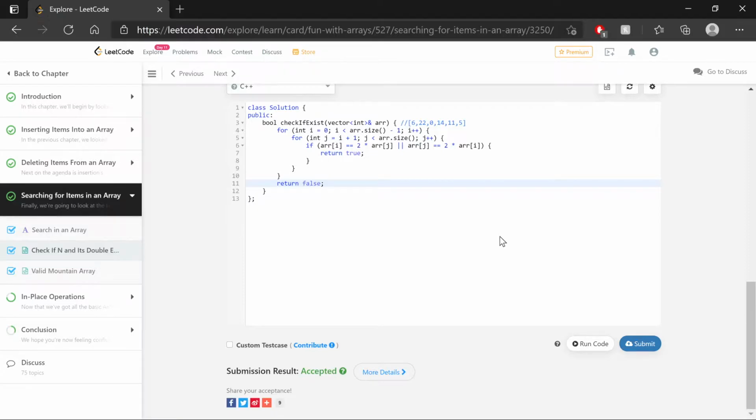Alright, now for some time and space complexity to look at. The nested for loop nature indicates that the time complexity is going to be on the order of big O of n squared, because this for loop depends on the array size, and this for loop depends on the array size. So time complexity being big O of n squared is not the best.